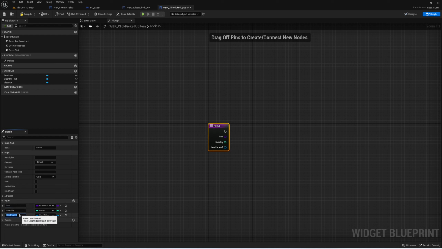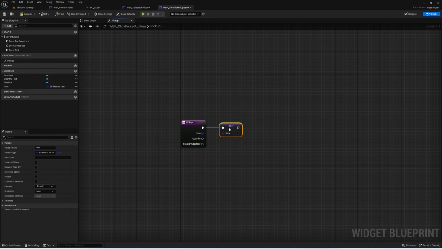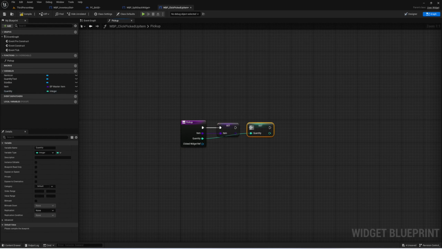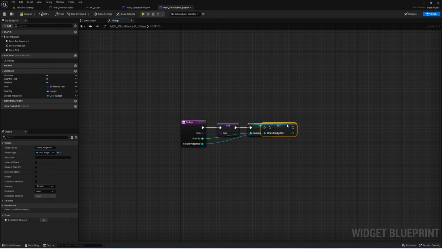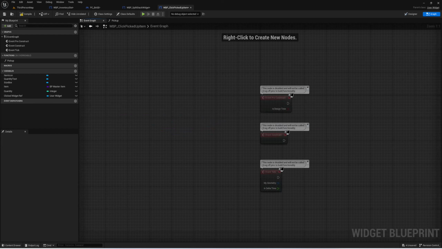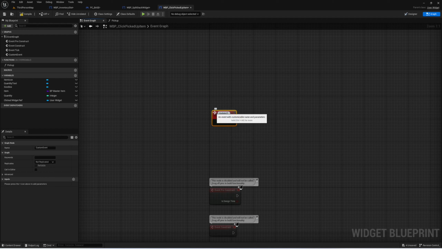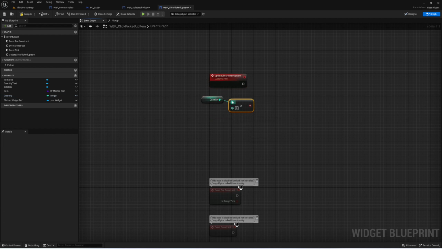Third one, collect widget ref. I'm going to promote this to a variable. All of these actually. Now in my event graph, I do want to make a custom event, which is going to be called update click picked up item. I'm going to check if the quantity is greater than 0.